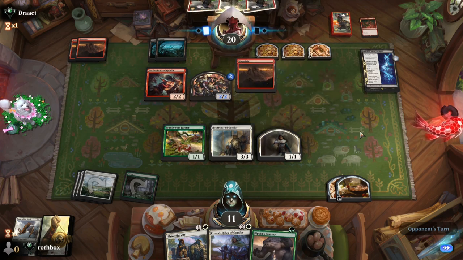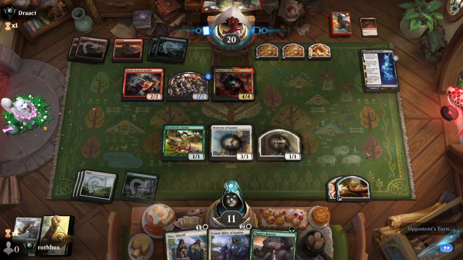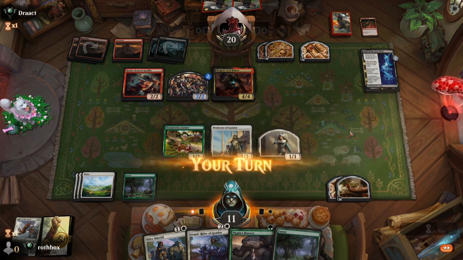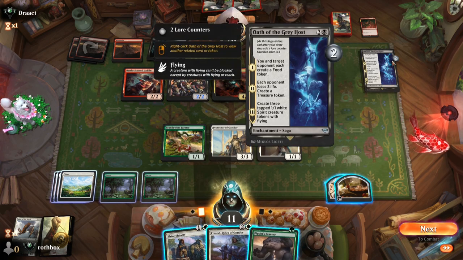I mean, removal spells are not great here, but I mean, this does... Okay, so that's a pretty good creature. They don't have any equipment. Oh, they didn't even attack. That seems odd to me. So the 1/1s are going to be really annoying.